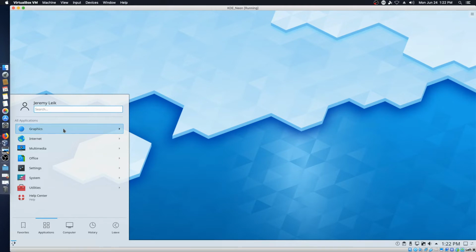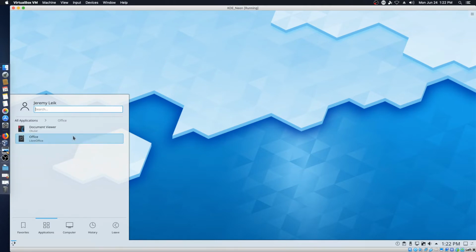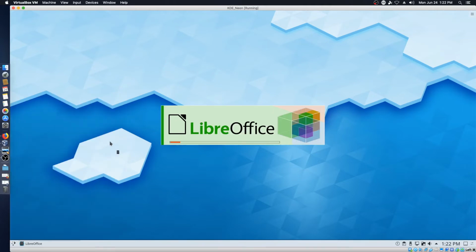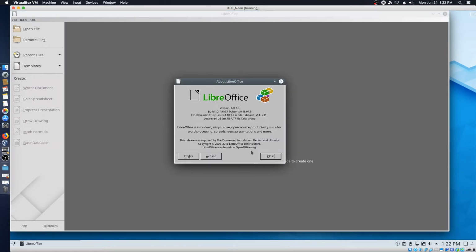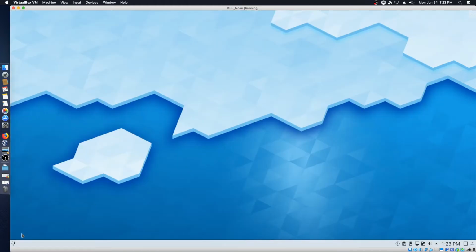So other than that, I've run updates and everything else is just bog standard out of the fresh install, and so we'll take a look at a couple things. So Office, we've got LibreOffice, which appears to be launching fairly quick, and just for the sake of argument, this is LibreOffice 6.0.7.3. Go ahead and close that.